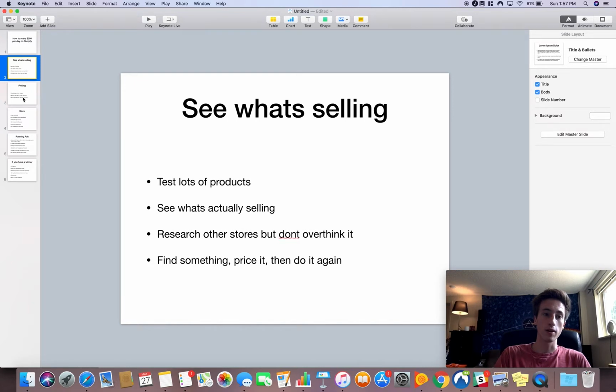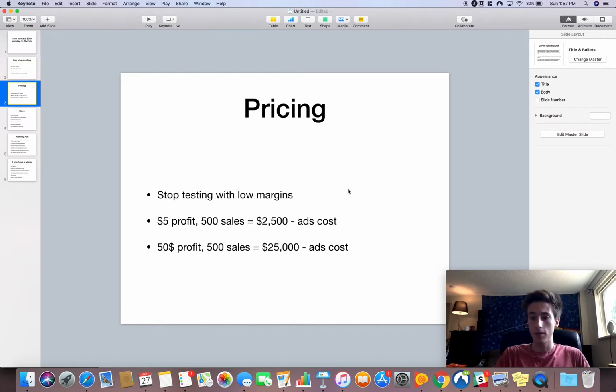Now, to move on to the pricing aspect a little bit, stop testing your products with low margins. Stop it. Stop trying to sell things and make $2 a piece. You will never be profitable that way, and let me tell you why. If you only make $2 profit on your product, you're only giving Facebook $2 to work with. You only have $2 to acquire your customers, and that's super hard to pull off. Even if it's something super enticing like a free plus shipping offer, which draws in traffic naturally, you're going to have an incredibly hard time converting people for super low margins. So stop testing your products with low margins because it will never work out.